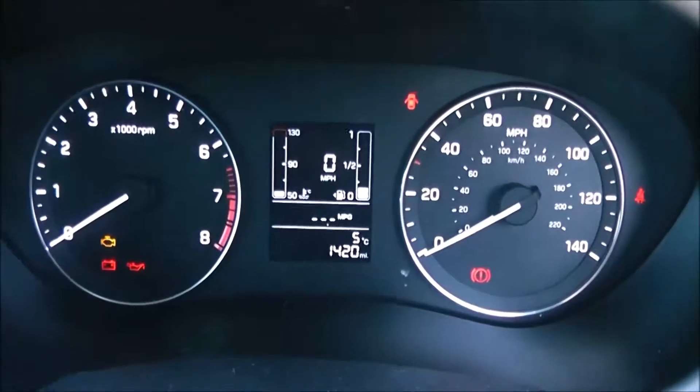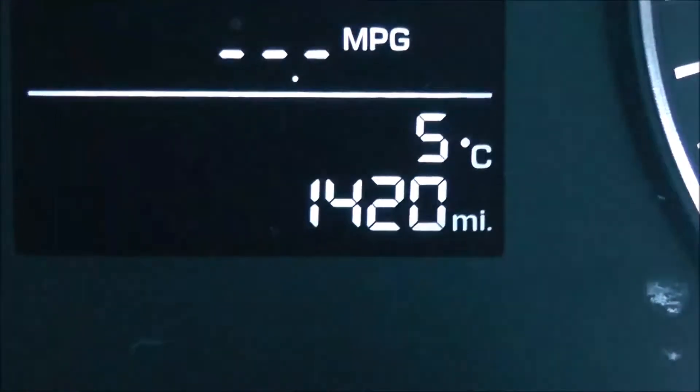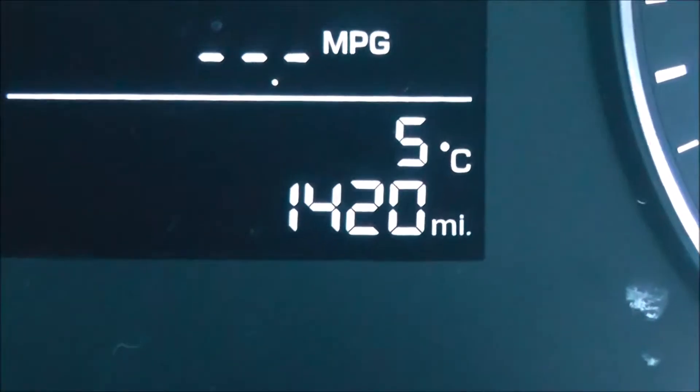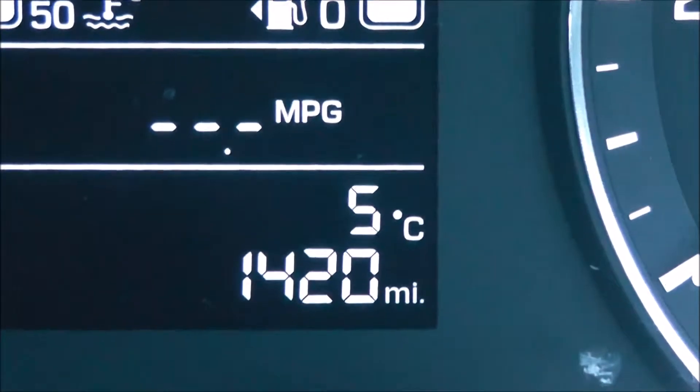On the right hand side of the steering wheel, everything to do with your cruise control. Last but not least, on the main dash itself, you've got your revs to the left and your miles per hour to the right. Zooming into the electronic display, you'll see this vehicle has currently done 1,420 miles — though this mileage is subject to change as this is a demonstrator model.